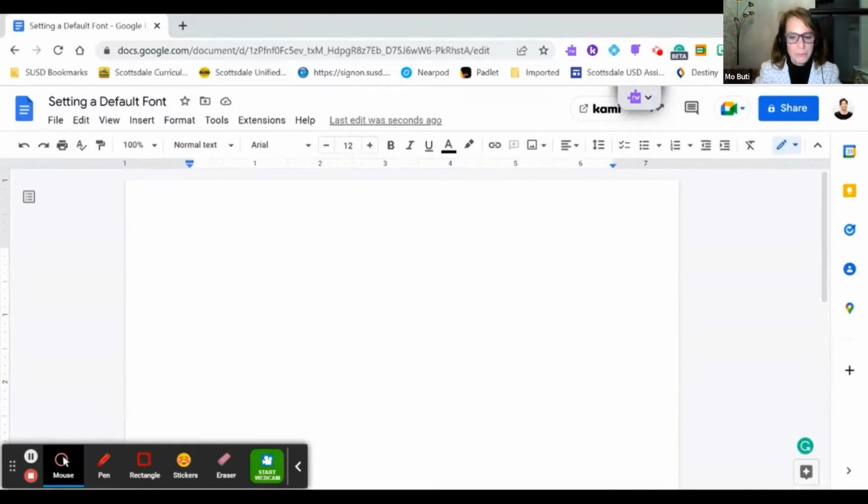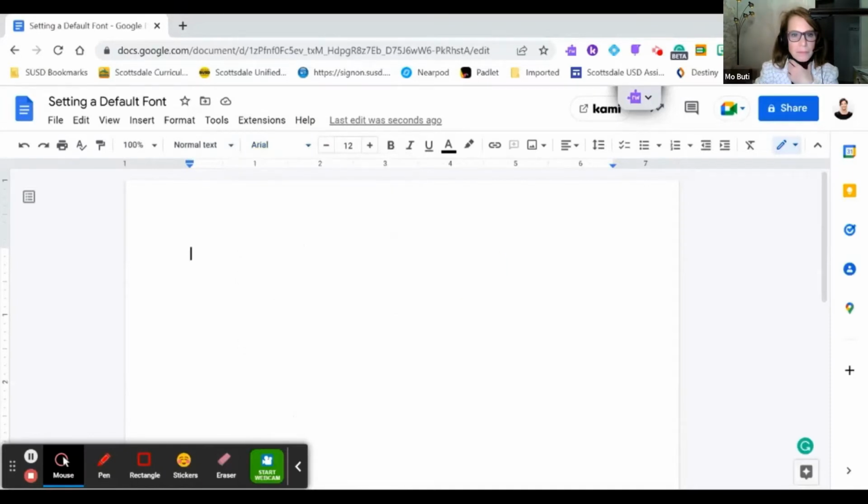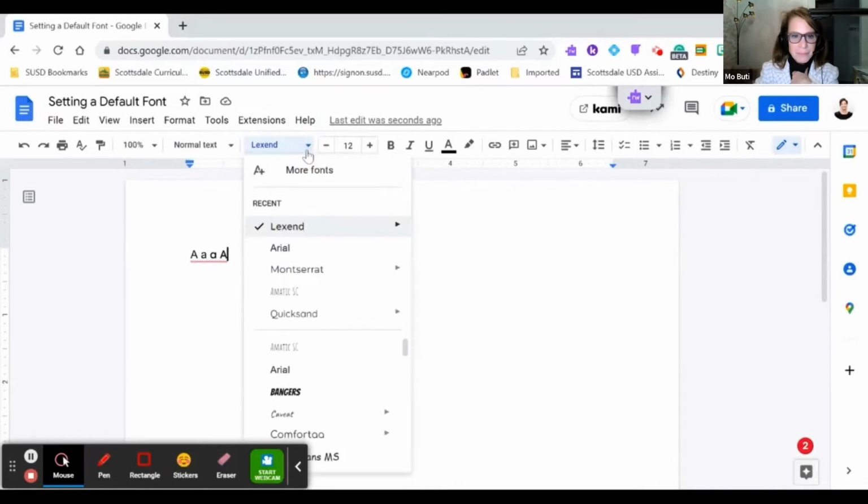This is great for our struggling readers or those that need a specific font for learning that helps improve their readability. So we want to make sure that this tab right here says normal text, and then we can change to the font that we choose or prefer. I'm going to show you why this is helpful for creating materials or for students, because when we're creating materials, we always get this A with that little hook at the top. And when we're first learning our letters or to help with readability, we want this rounded A, as that's how students are learning, or you are learning how to read and write.